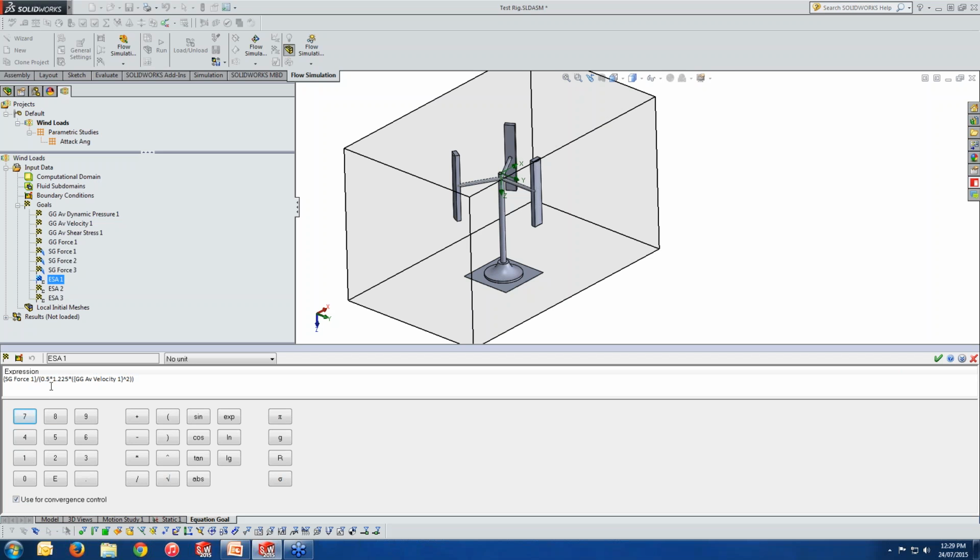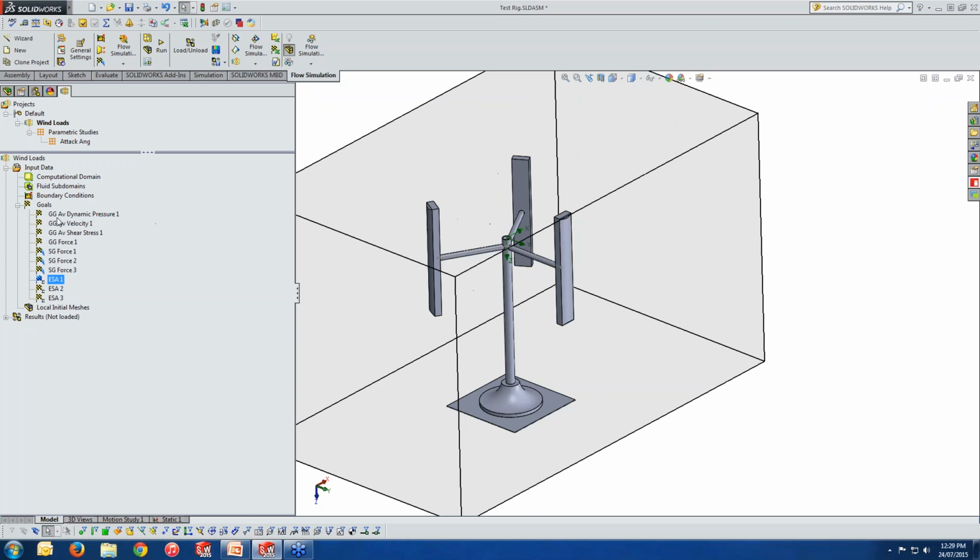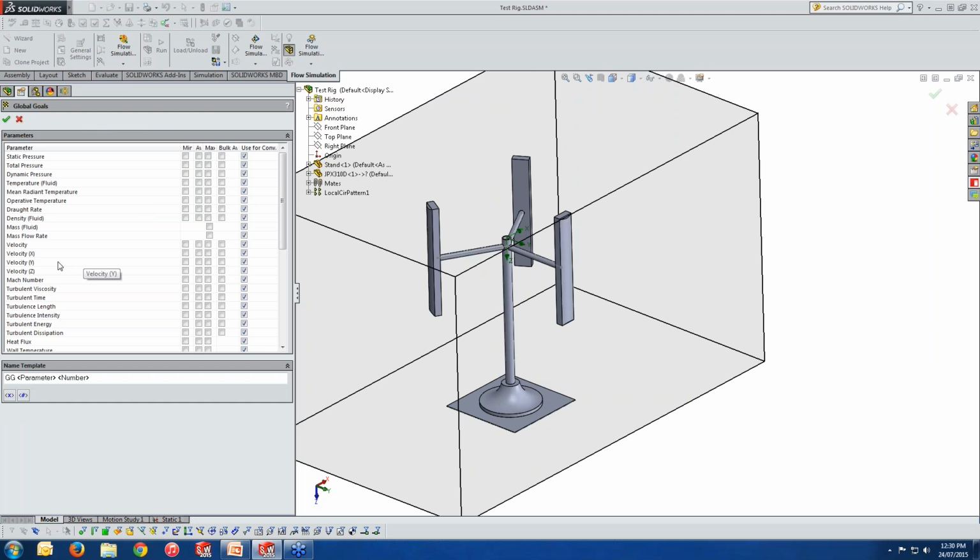Now the question is, all right, this is a constant density. What if the density of air is changing and I would like to make sure at each iteration I have an update on the density of air and to be inserted there? The answer is simply, make sure you insert a global goal, and this time you trace the density of the fluid.